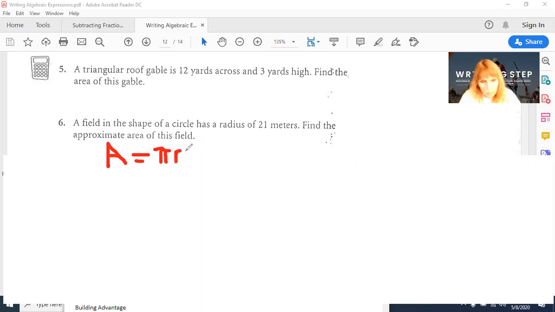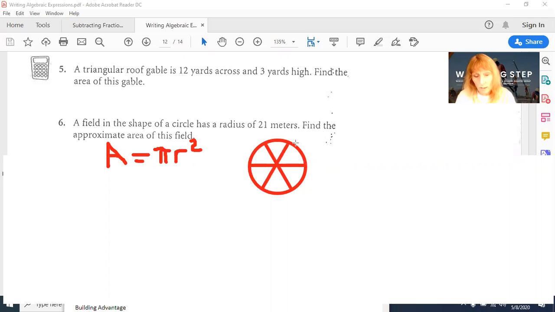r squared. Okay. R being the radius is the line that connects the edge of the circle to the very center of the circle. The diameter is the line that connects one edge of the circle to the other edge of the circle going through the center. So for example, if you have this being your circle, the radius would be here. That's half of the diameter. The diameter would be going all the way across the center. You can have several radii or diameters. Just go through the center. As long as it goes from one end to the other through the center, it's a diameter or a radii.